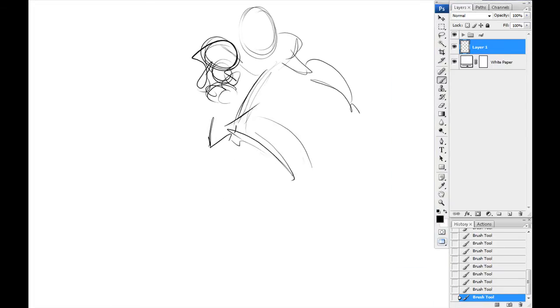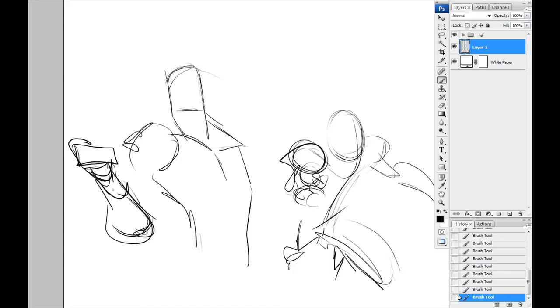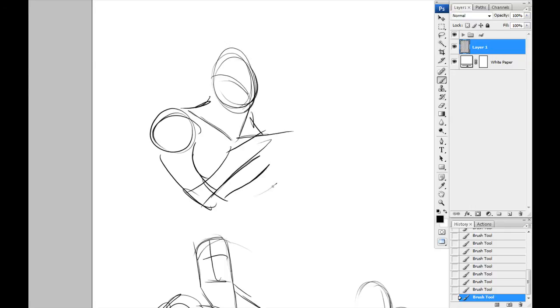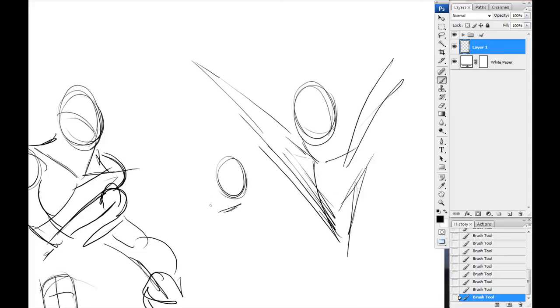And we're just hitting the old record button today while we're doing a little warm-up sketch. I wanted to show you guys right from the beginning all the way to the end. It's always fun to do this kind of stuff. And we're going to do one of my favorite shows that I had while I was growing up. Besides Ninja Turtles, Power Rangers is my big thing that I was a big fan of.